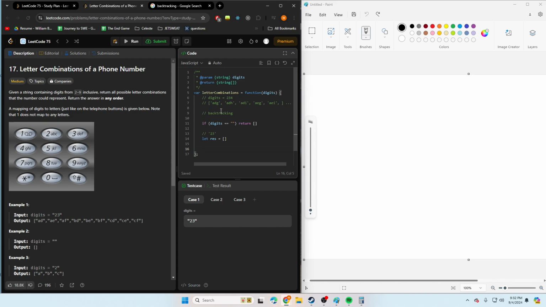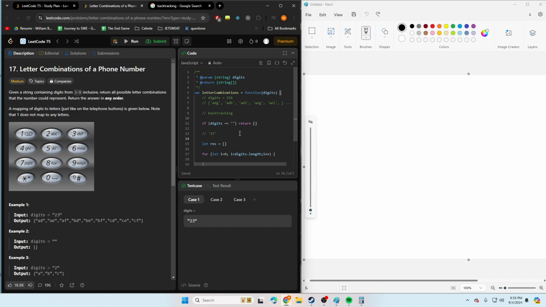okay, for i equals to 0, i less than digits length, i plus plus, so we're in digits versus 2. What do we do here?